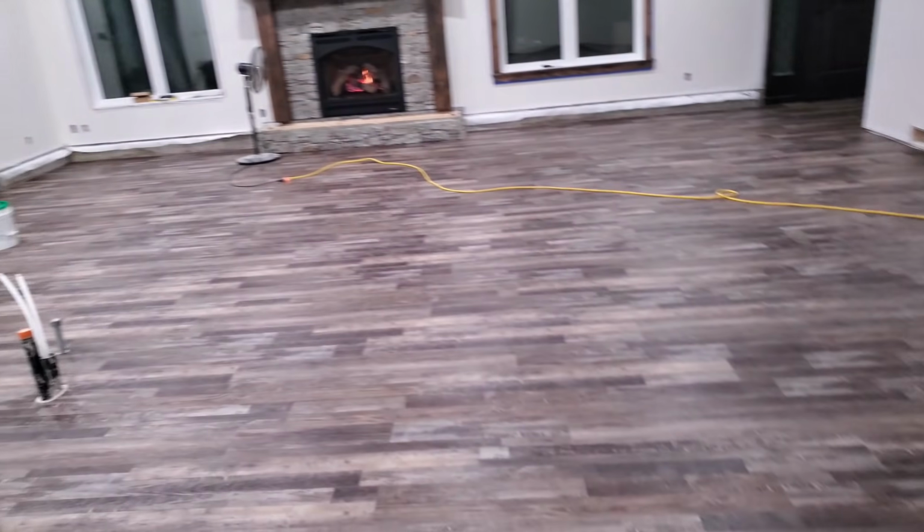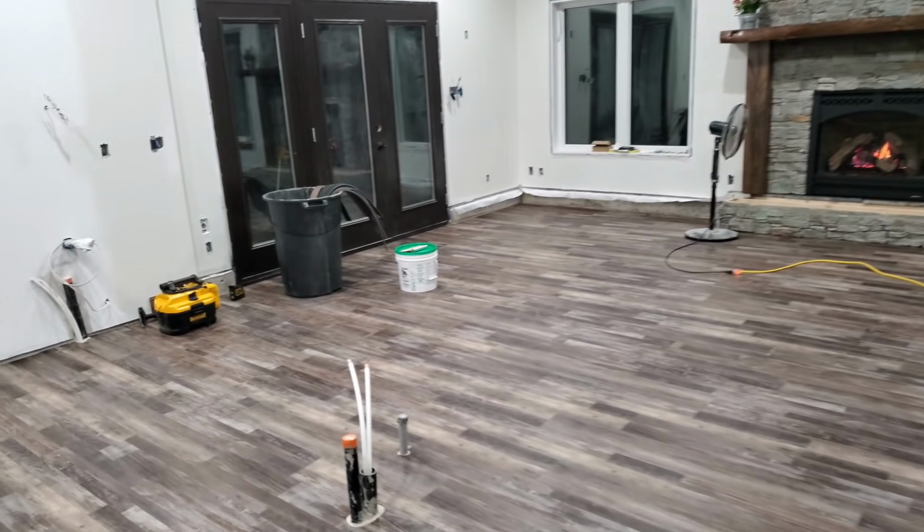You be quiet. And guess what else? Boom! Look, the flooring is all done. Oh, here comes Kaufmaster 5000. Oh yeah.